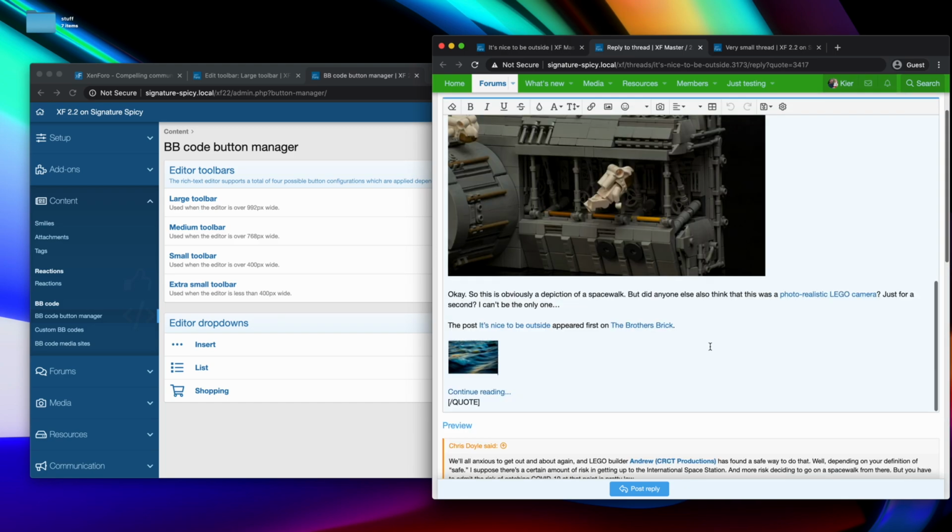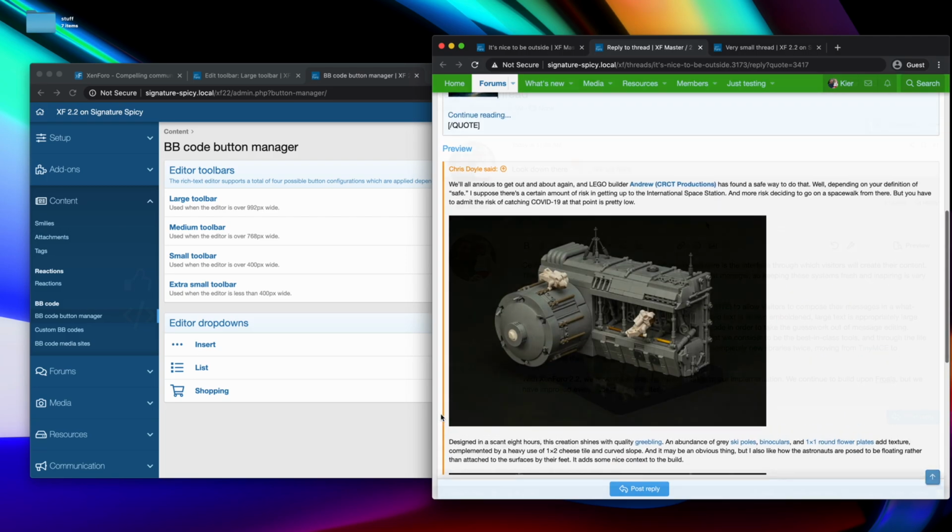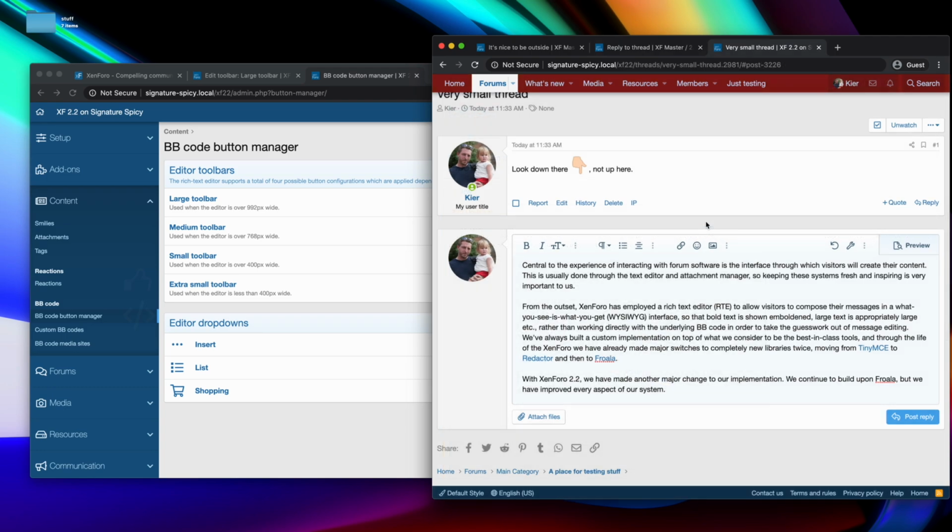Now, it will jump me back up to the correct place, but wouldn't it be nice if I could have seen the attachment and the editor in the same page without having to scroll between them? So in the new editor, we have the preview set as a tab.